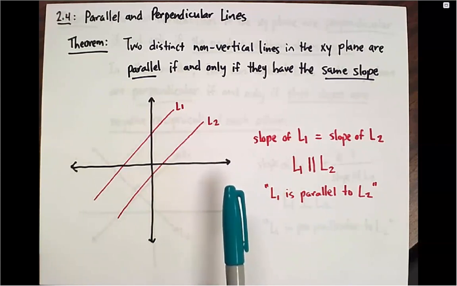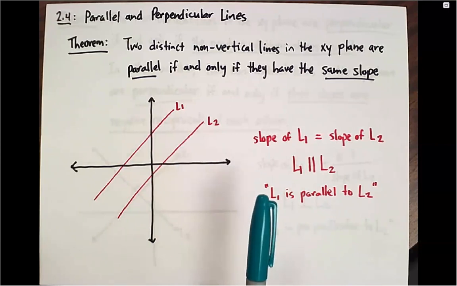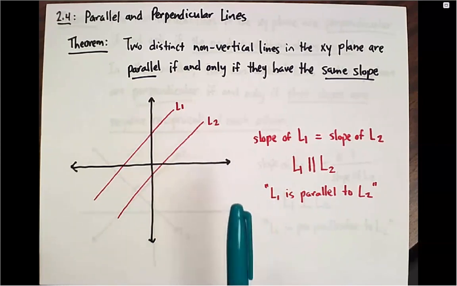And so what we're going to do today is first give 2 equations and ask the question, are they parallel or perpendicular or neither? And then we're going to give you an equation and say, give me the equation of the parallel line that passes through this point, or the perpendicular line that passes through this point. That part we've done before. We did that the other day. You just need a slope and a point to write an equation. We did that Tuesday.